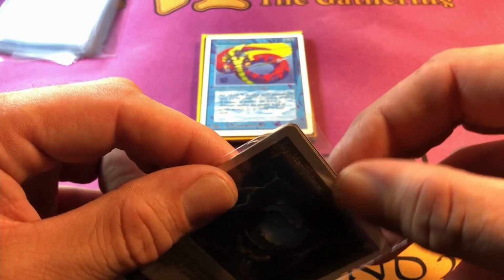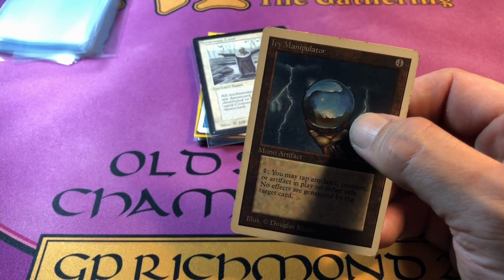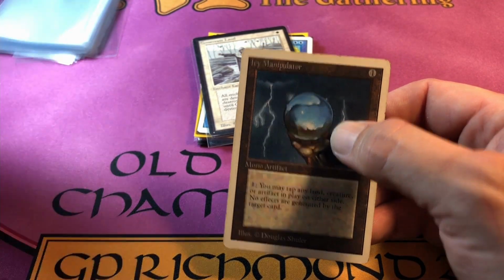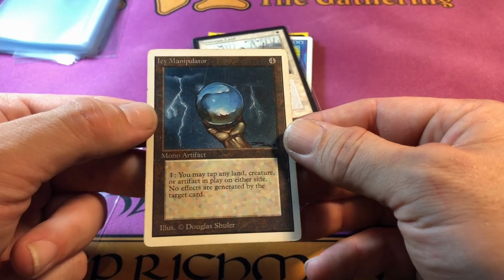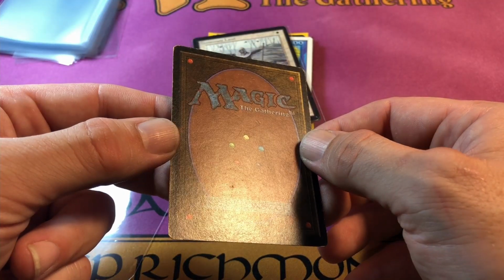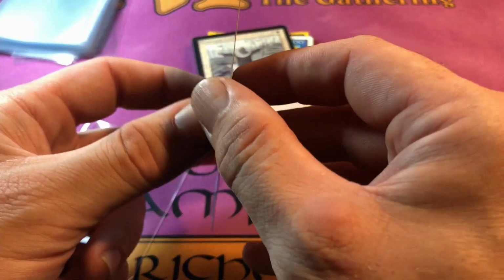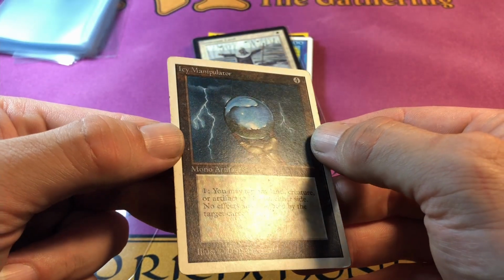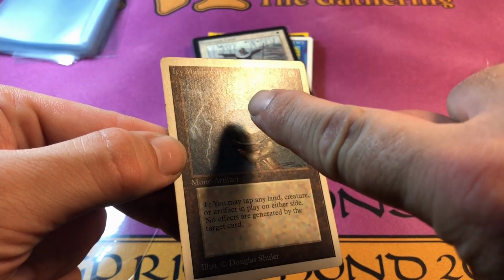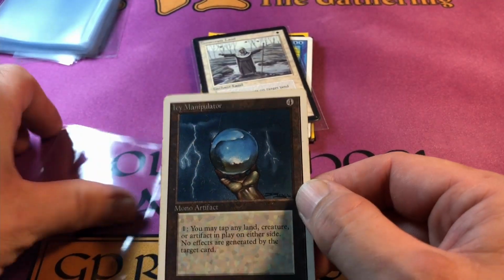One of the bigger systems that has come up lately is the Binder POS, point of sale, interface that many websites are using now because it automatically updates. It makes their job a lot easier. It updates twice a day. The problem with those is the conditions, and that's a problem with anything where you don't have actual pictures of the card. That's one of the good things about eBay: most listings, even ours at MTG North, put the actual card in the listing. If the actual card's not there, which it's never in Binder POS, always email.